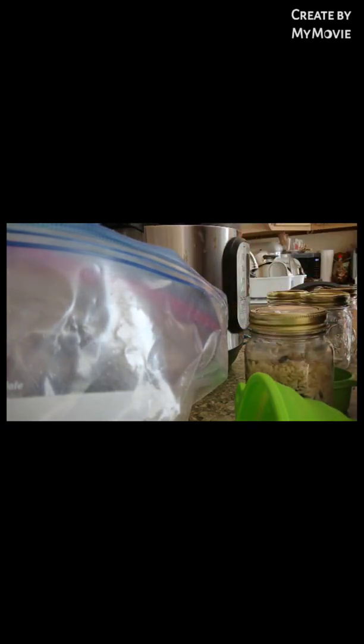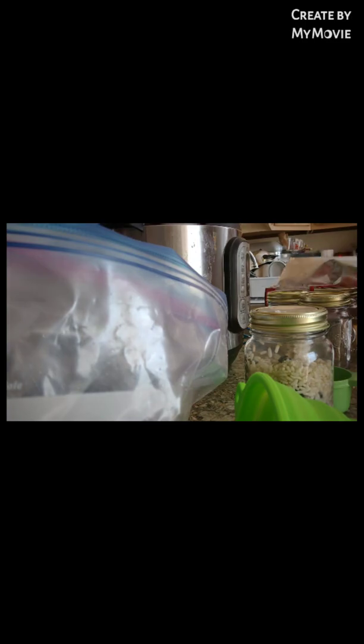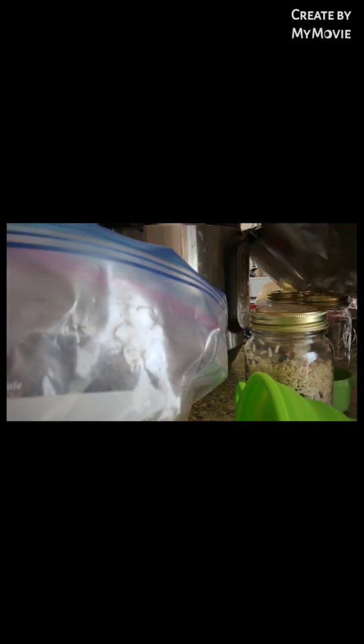I've got to put the tinfoil on. I love the sheets of tinfoil that you buy — they're just pre-pulled. I tear them roughly in half and fold them once, and then put them over. It's to help keep water from getting in your jar, so you want to really press around.